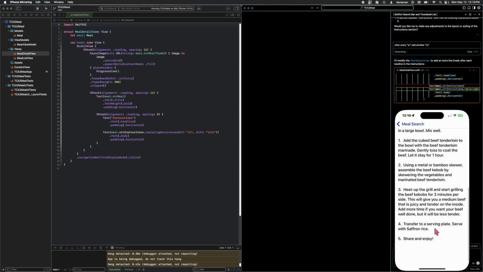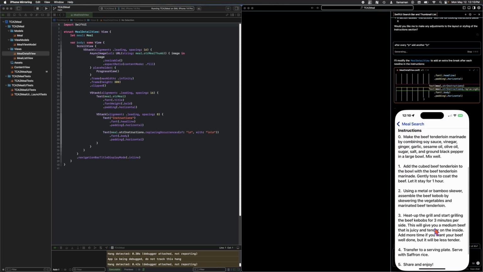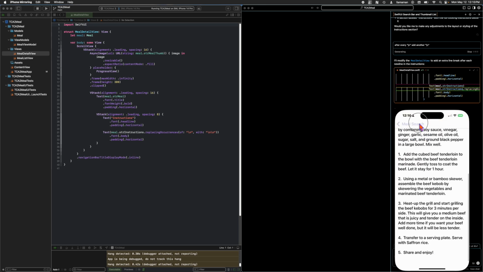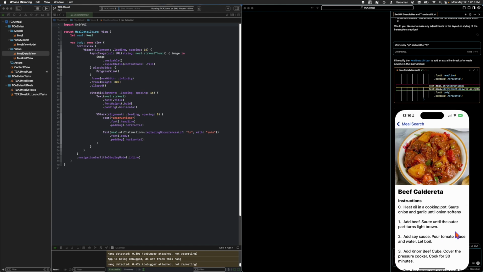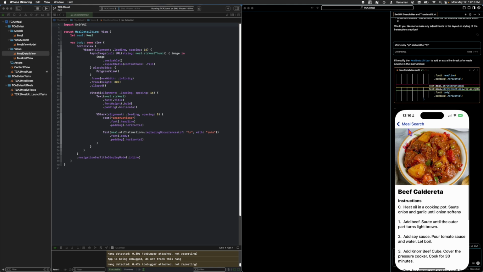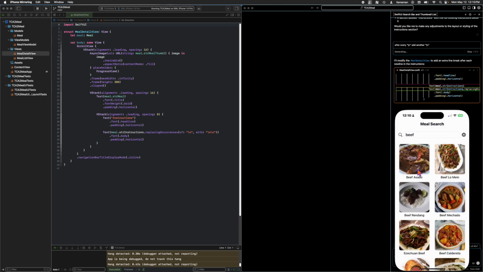Except I still got this strange scroll issue here. I have to say that's a success here. The strange scroll issue may be related to the fact that I'm using iPhone mirroring to display the contents of my physical device. So things behave a little bit differently when you control an iPhone with a mouse, because this is a real iPhone that I'm controlling. So I am going to call this victory here because this does seem to work.